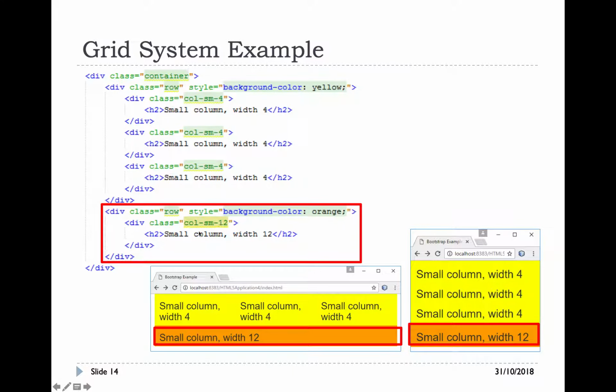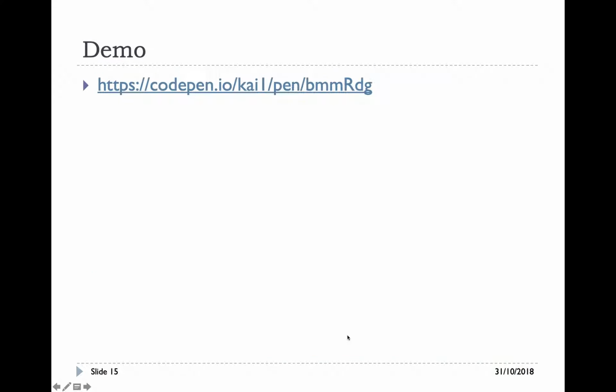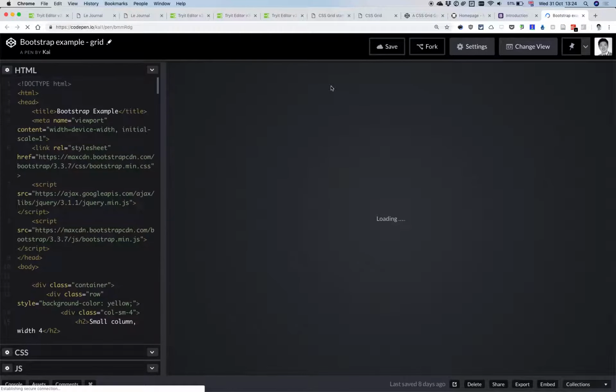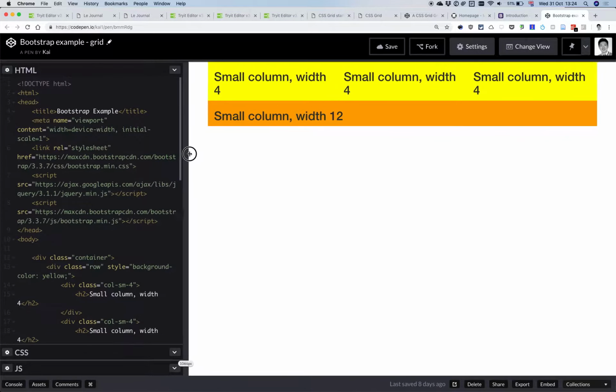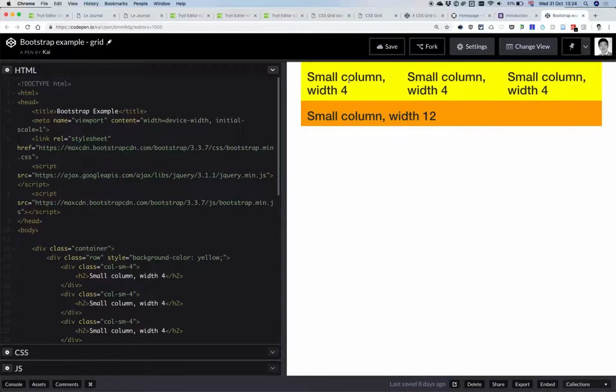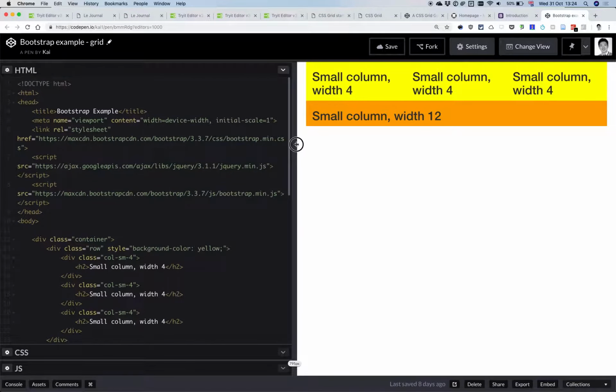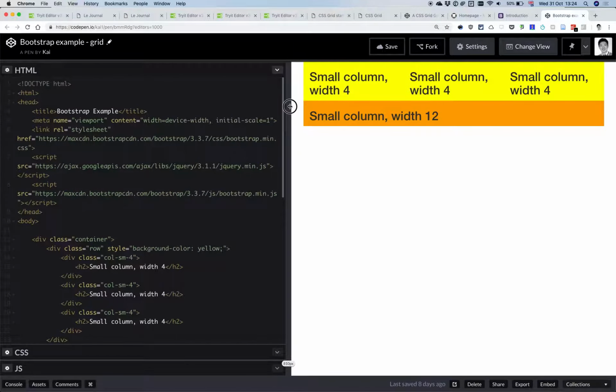And you can also say, I want another one. This is a new row. I set the width as columns small, but this time I want 12 columns. That means the entire row. So this is a demo. Okay, and that's exactly what you've seen before. So we defined 3 small columns and one 12-column component, and 3 4-column components. And you can see these will change or resize responsively, depending on what you set.